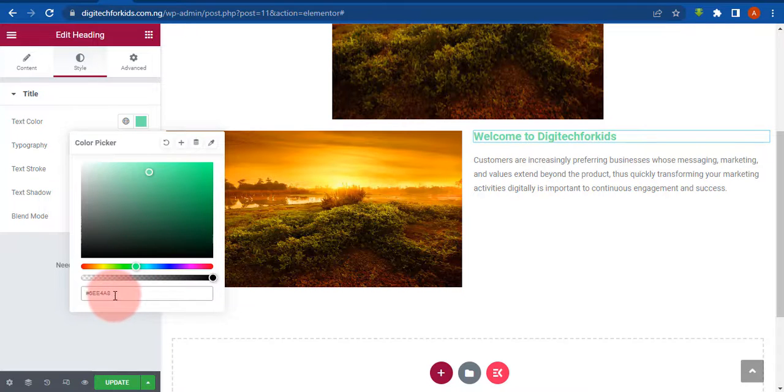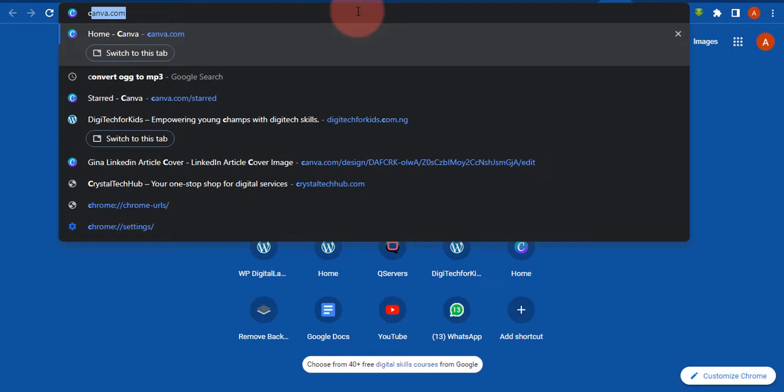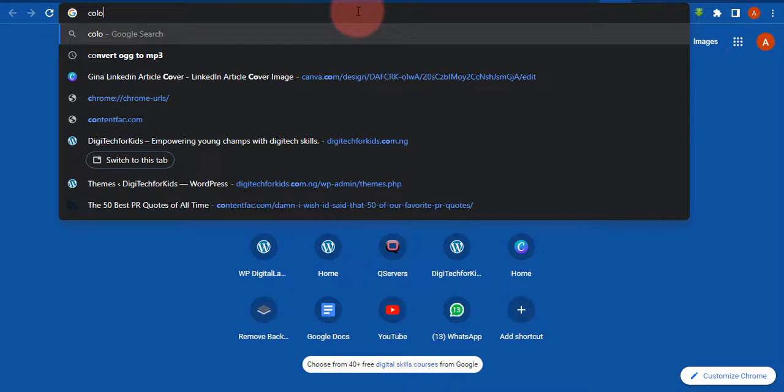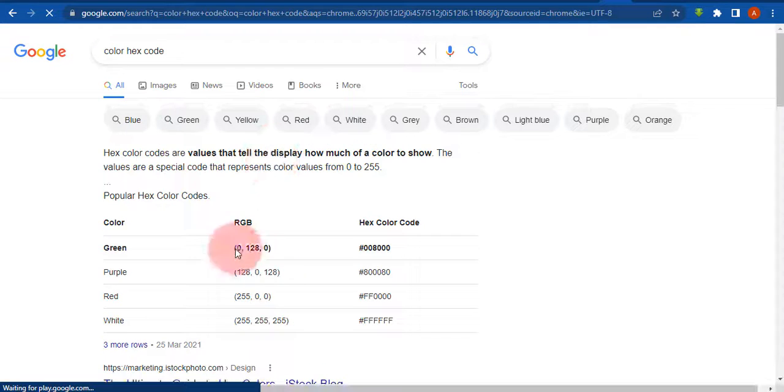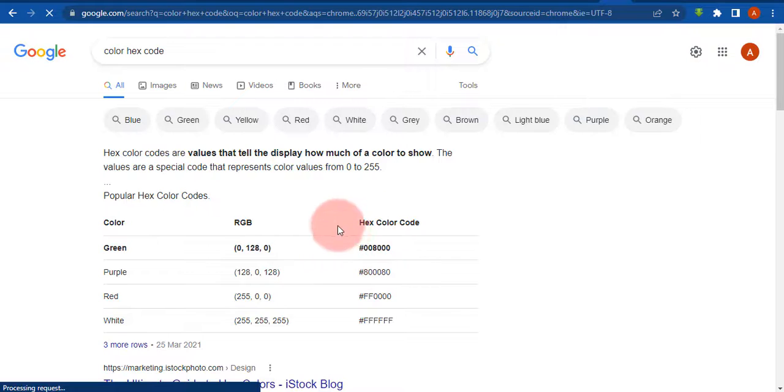So one of the things you want to learn is you just come to Google, type color hex code. You can see this thing here. This is your hex color code. You'll be using this a lot, instead of typing blue, green.